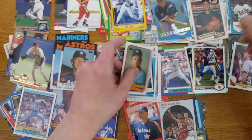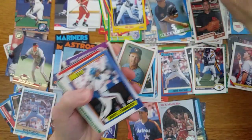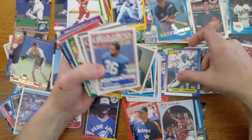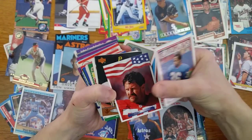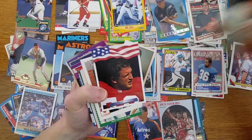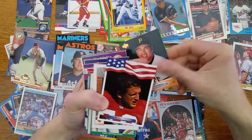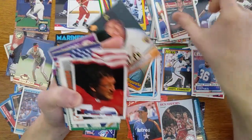Okay, 89 Topps. Got a long way to go. These are just all over the place, huh? Oh, Darryl Strawberry. 83 Topps football. Oh, more football. Okay, Upper Deck. Oh, I've got my piles mixed. Oh no. Why didn't you guys stop me?